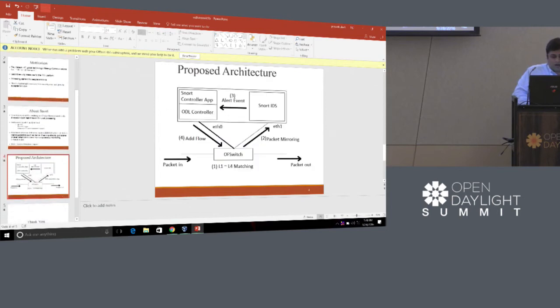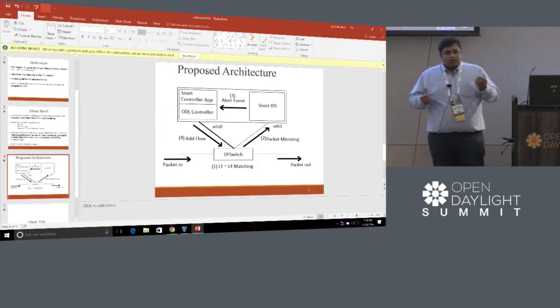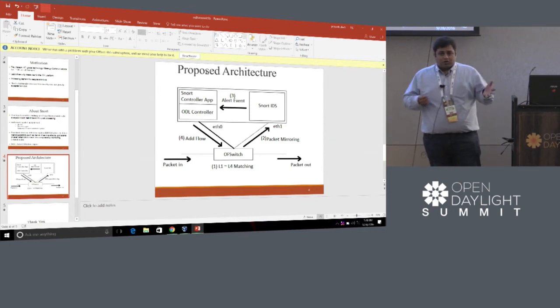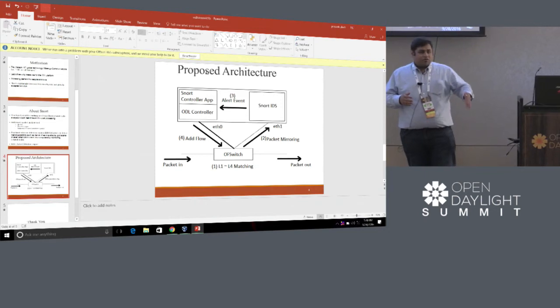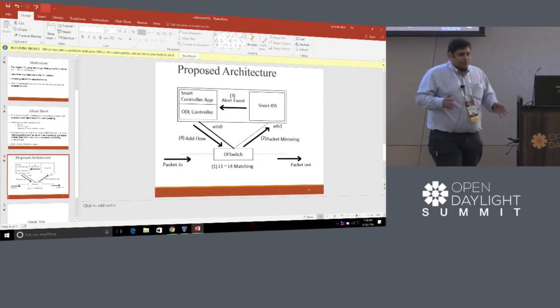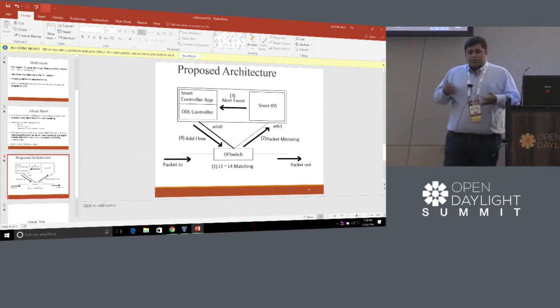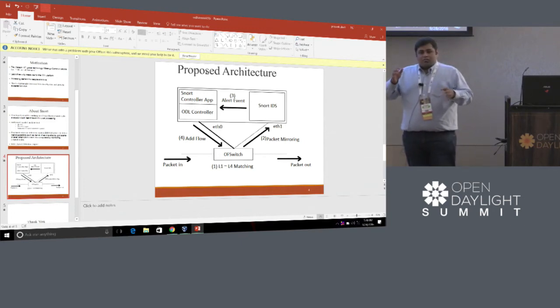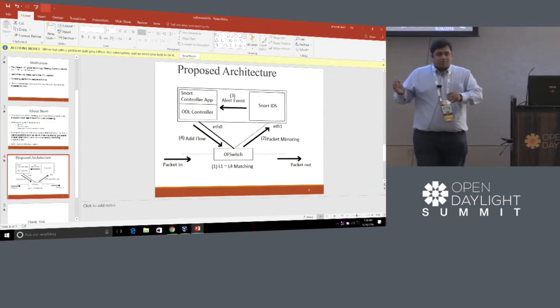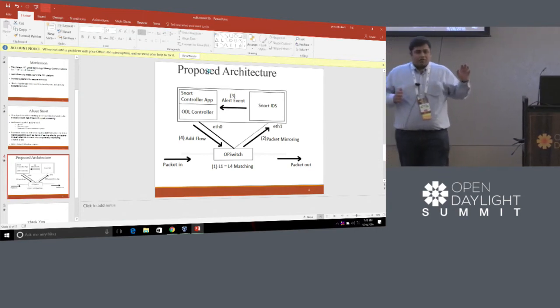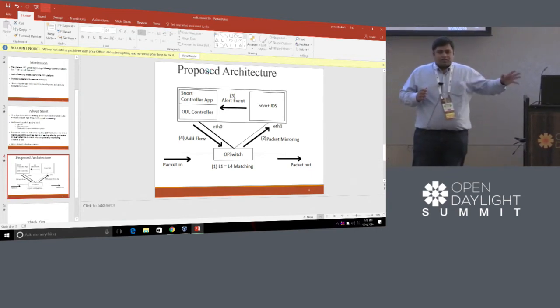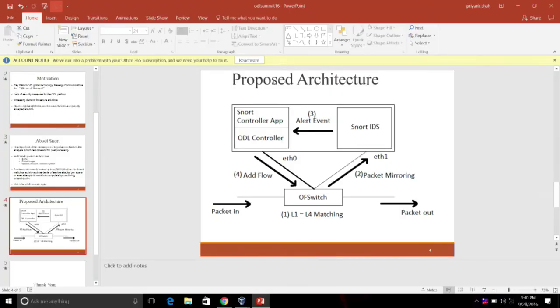I haven't yet integrated both the components, Snort and the OpenDaylight platform. But I did propose a reference architecture, where I mirror all the packets that are coming to the controller to a remote location where the intrusion detection system is working.